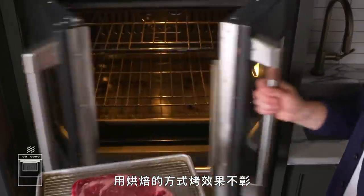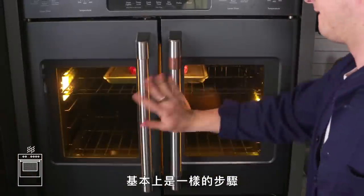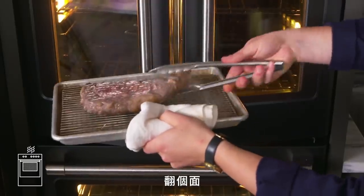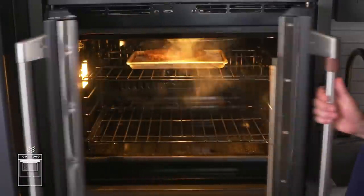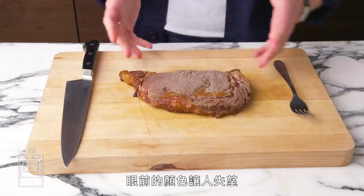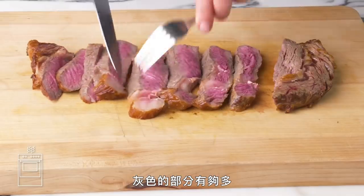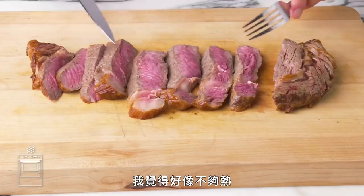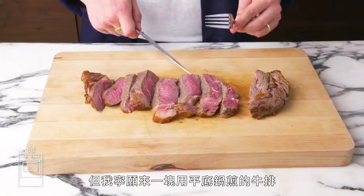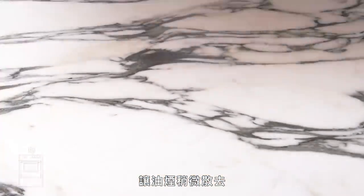Broiled steak. Baked didn't work out that well — let's see if we have better luck with the broiler. We're basically going to do the same thing, just a little less time at a higher temperature. Give it a flip. Smoky — I think that's done. We're looking at a disappointing lack of color. The fat got a bit crispy, but that's about it, and we've got a lot of that gray ring here. It wasn't quite hot enough. Not terrible, but I'd much rather have a steak cooked in a pan. Let's take a backyard break while some of this smoke clears.